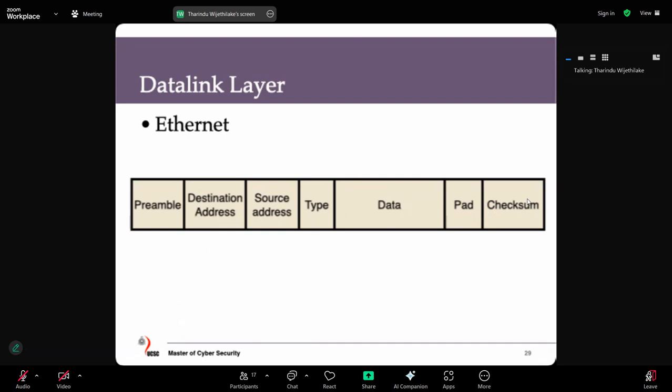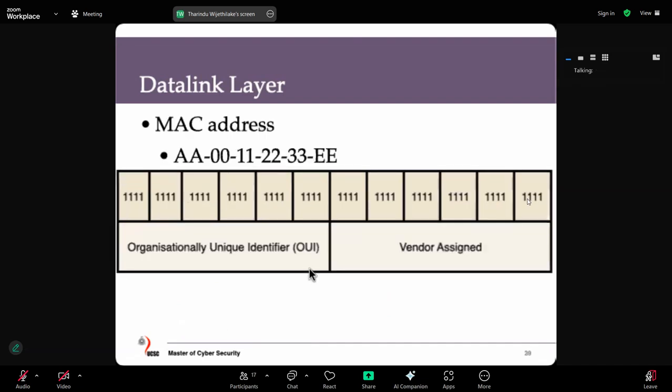And so these are just the MAC addresses. A MAC address has 6 parts like this. The first 3 sections come from the organization. If the manufacturer is Intel, then this is for Intel.